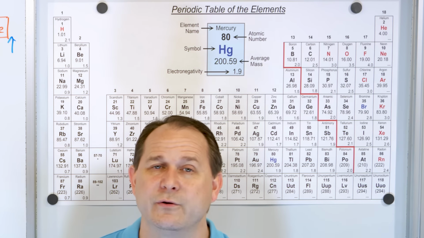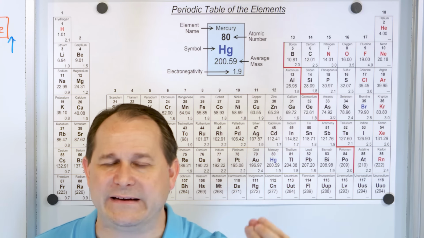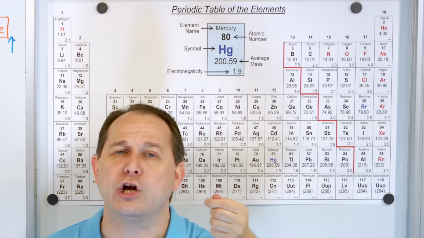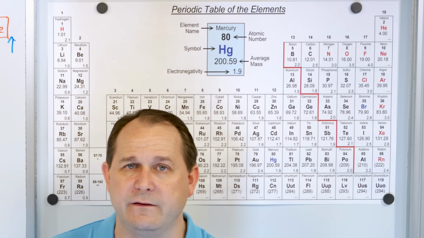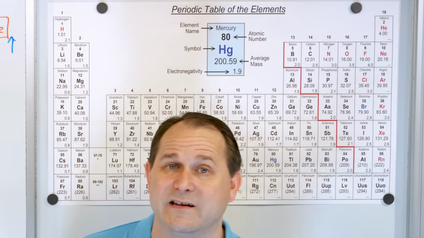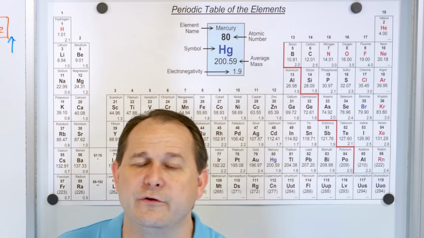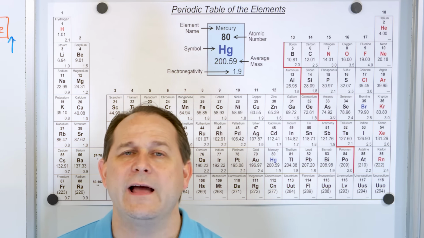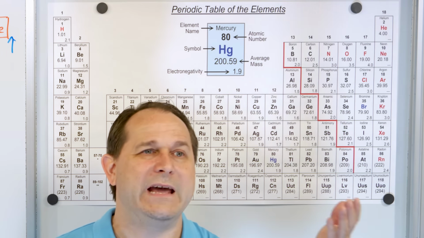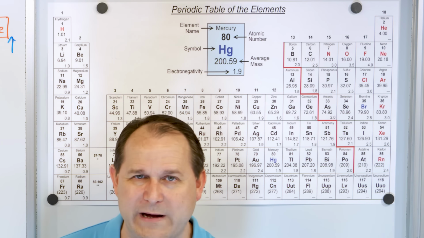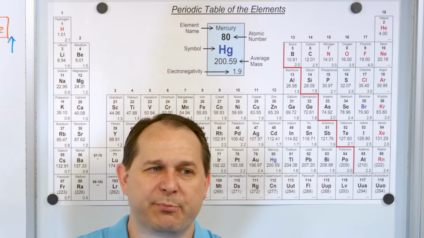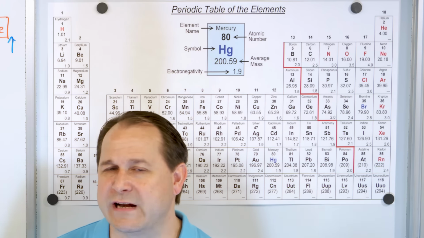You know what that lets us do? That lets us build things out of silicon that can behave as an on-off switch. So when we want silicon to conduct electricity, we can make it do that, but when we want it to not conduct electricity, we can make it do that too. So it can behave as a switch. And guess what? A transistor is basically a switch. That's what a transistor is. It's a tiny microscopic switch made out of silicon. And when we put a bunch of transistors on a chip, then you can have a computer.